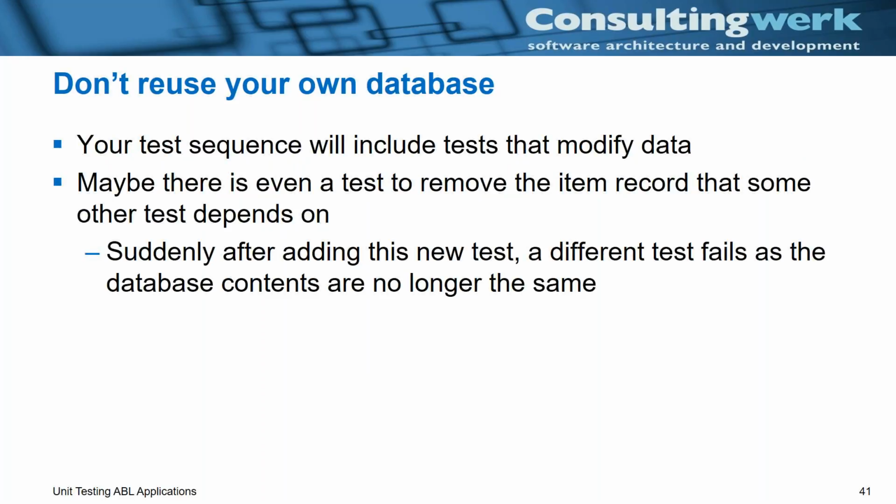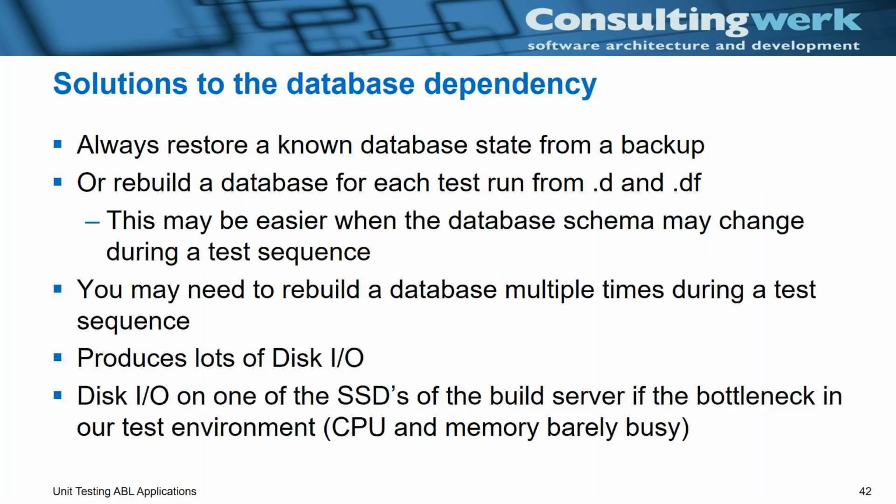And the same is with modifying data. You might just change the status of an item and suddenly it's no longer available for the price calculation or whatever. Yeah, all these things are difficult to deal with. So there are a couple of ways how to deal with that. If you have a good control about all the tests that you're executing, there's actually nothing wrong to execute unit tests in a nightly test sequence against the database.